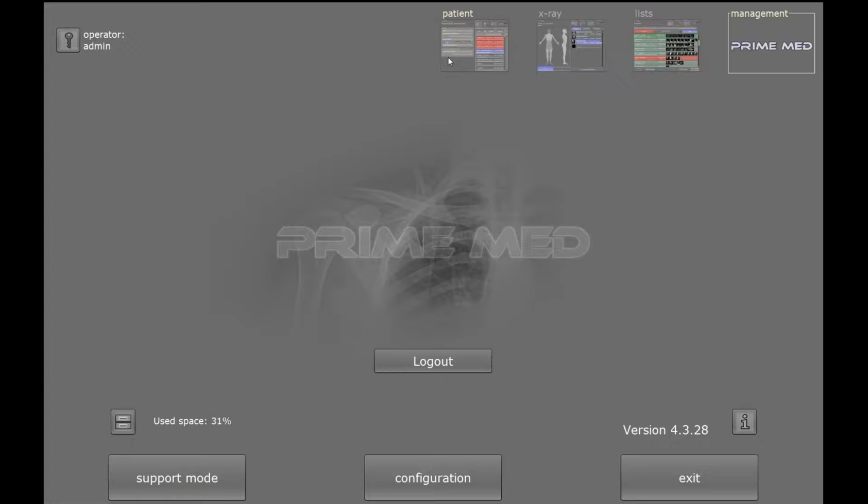You have a patient view, you have an x-ray view, and then a list. So these three categories are exactly what they say. The patient is where you're going to key in your patient information or gather from modality work list. Then you go to the x-ray mode, and that's where the exposures are going to be made. And then the list, that's when it's studied. It's going to be your study list, and you can see all the images that you've done, and from there, burn CDs, manually push to any kind of PACS, print, do whatnot from there.